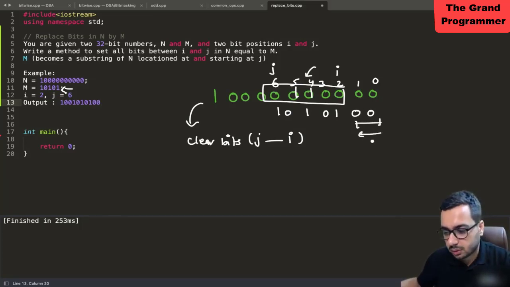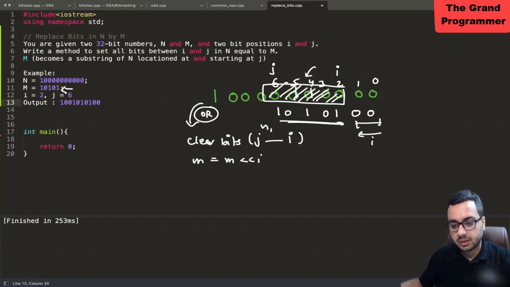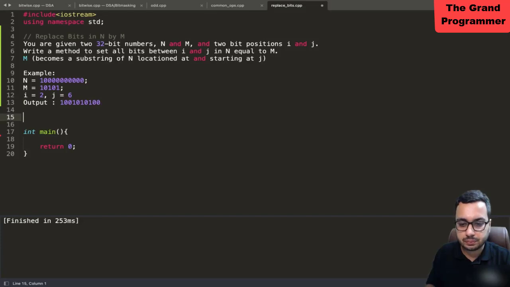So we left shift m by a factor of i, and we clear the bits in n. Once we are done, we can do the OR operation of n, in which these bits are already set to 0, with m which has been shifted to the right index, and then we will get the right result. Okay, so that's it. That's what we need to do.